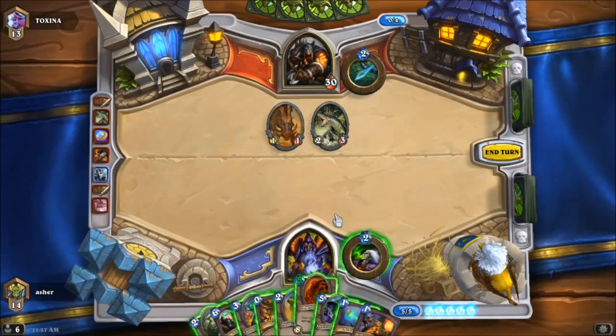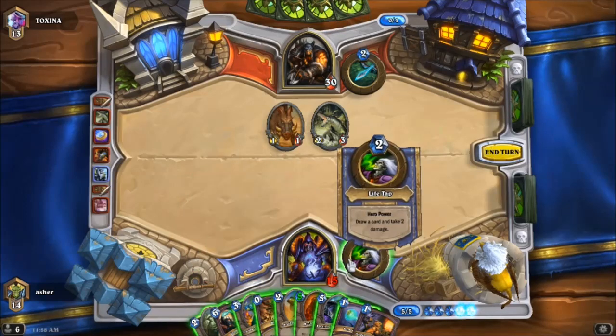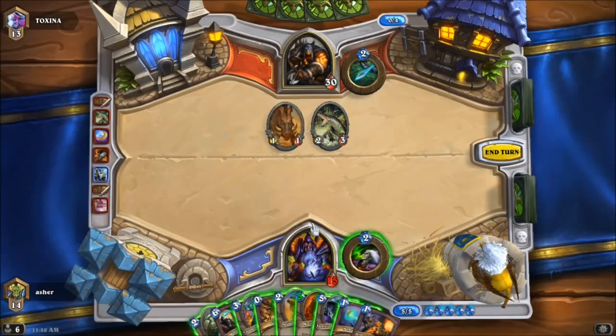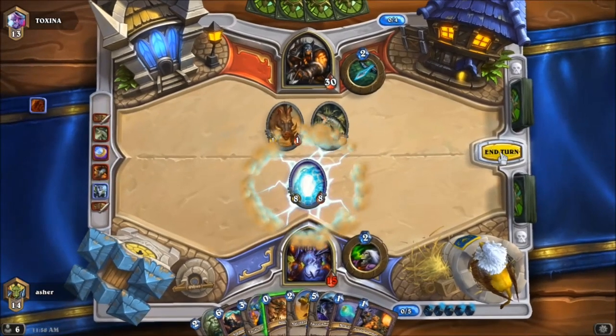I'm tempted to Molten Giant here, just to see, but I feel like there's a better play lurking out there. But if I Molten Giant now, I get it out now. I don't have any Taunt Makers, and I'd love to draw into one. So this is one of those things where, once again, you really want your AoE if you can get it, but barring that, you just do what you can.